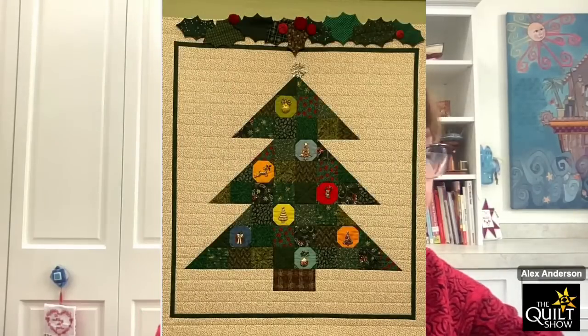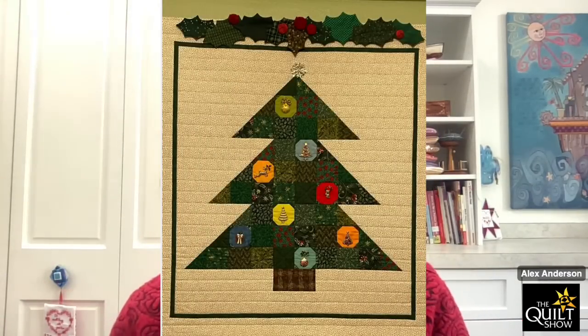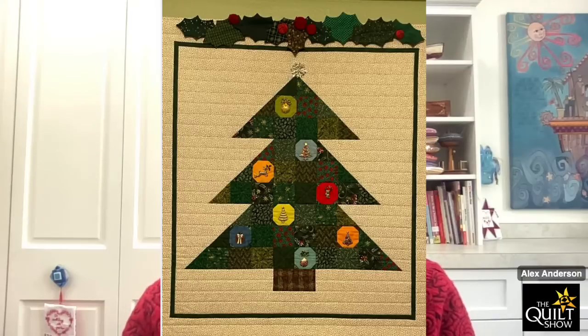Okay, I found this on her Facebook page, and I thought this was really, really clever. Those are her holiday pins. So she puts up this quilt, and then she puts the pins on it, and when she wants to wear a pin, she just grabs it off the quilt. Okay, clever.